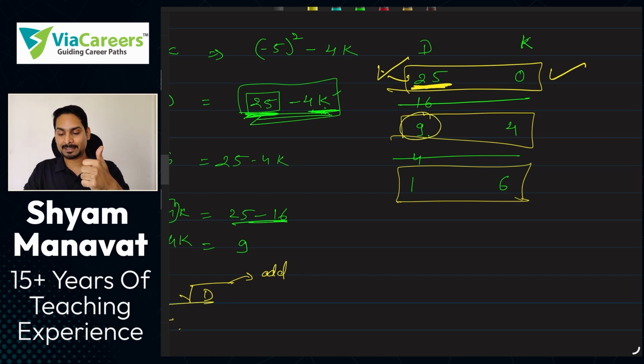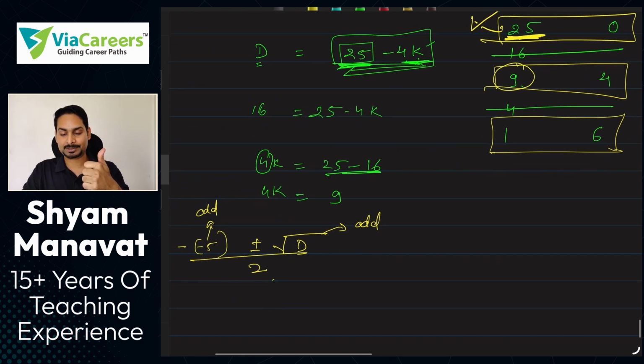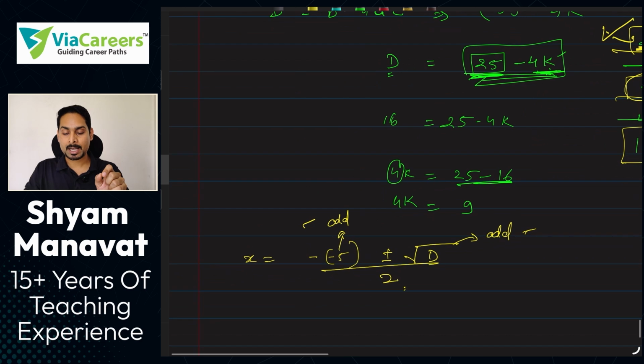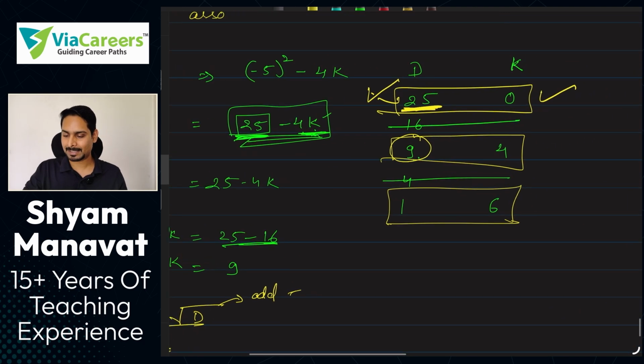Next is 9. 9, if you find the square root of 9, that's 3. That's also an odd number. That means odd minus odd या odd plus odd even बनेगा. That will be divisible by 2. Subsequently, you will get integer value. मतलब divisible by 2 तो denominator cancel हो जाएगा ना. So you only have integer there, right? And same will work for d equal to 1 here also, right? So for d equal to 9 is working, that means k equal to 4 working. D equal to 1 working, that means k equal to 6 working, right?